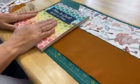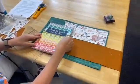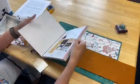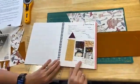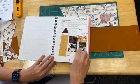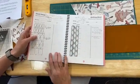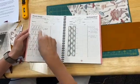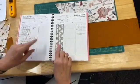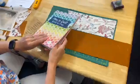And the first thing I did was grab this really nice book that we carry, Plan to Quilt and Quilt to Plan. And I know, it's such a cute name. But when I plan a quilt, I love using this because you can glue all your fabrics to the first page, and then she includes a ton of graph paper, which I need. I kind of come up with some ideas, do a little math, and then I decided on this one with the diamonds kind of staggered. So that's how I planned it.